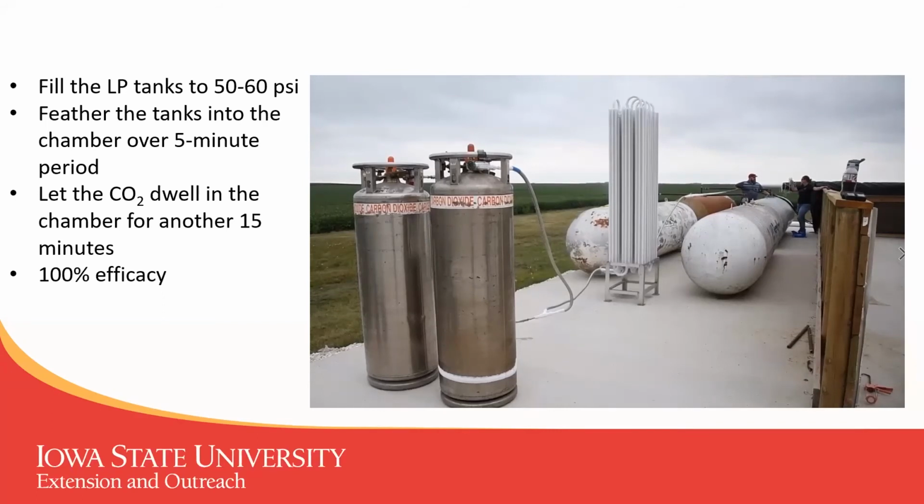We were trying to think about how you would ramp it up, how fast you could do that. Generally, we figured you'd do a cycle probably every 25 to 30 minutes, so you're probably only looking at 100 to 200 per hour. By the time you fill the chambers, you let them dwell, you confirm insensibility and death, and then it takes about 15 to 20 minutes for a skid steer with a grapple hook to get all those carcasses out of there and load it out. But very, very effective. Probably one of the more aesthetically acceptable depopulation methods that we have.